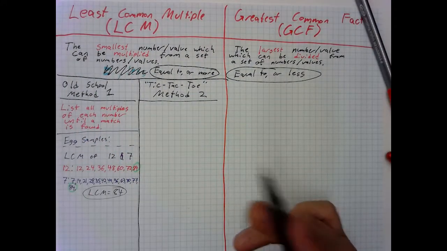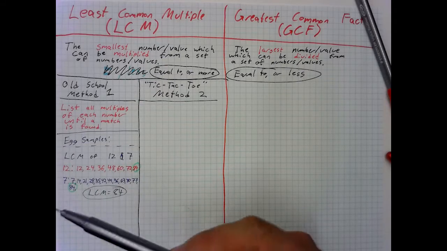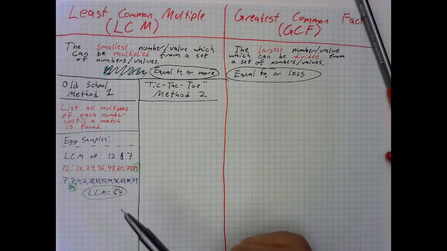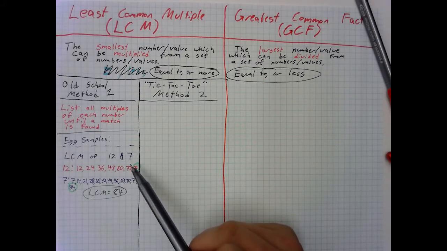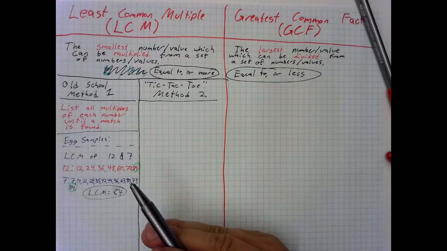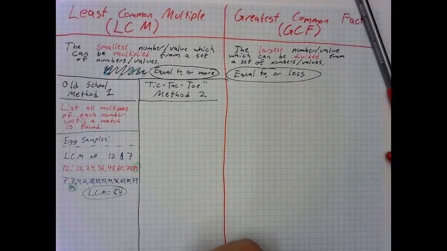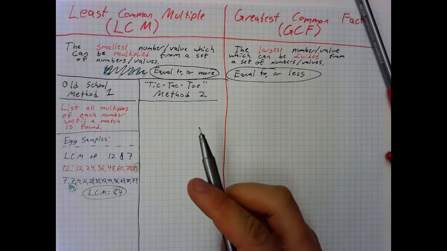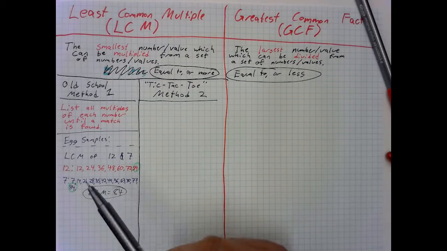So I'm not entirely sure if you could tell through the fast forward, but this process, while effective, can be a little bit slow, especially when you are dealing with numbers like 12 and 7. Since 12 and 7 do not share any factors, the multiple is going to end up being what 7 times 12 was. This is not always the case, but it's good to keep note of for future reference.